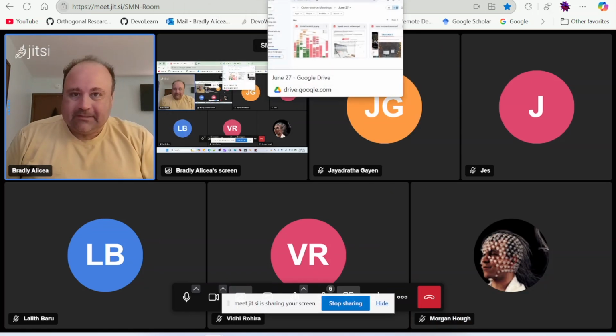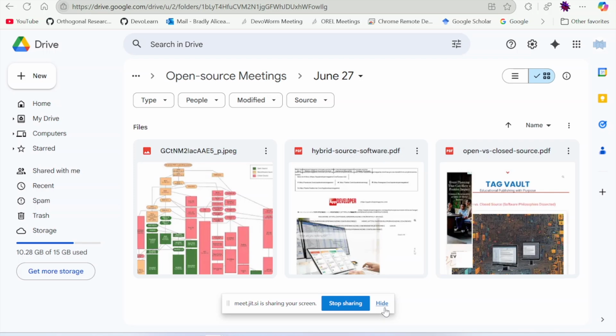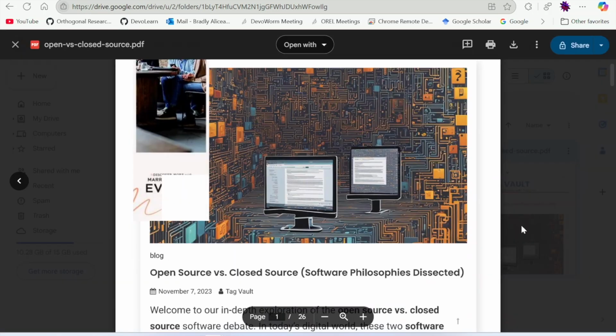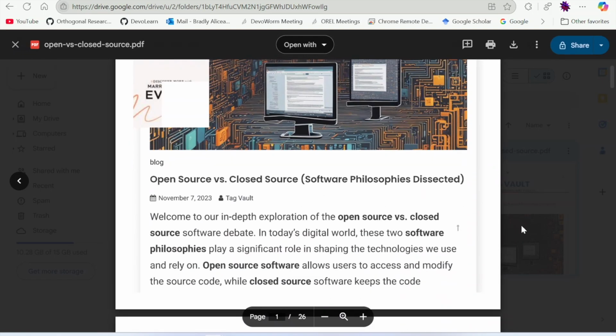We'll finish up with something called hybrid open source. I found a couple of articles on this. So there's this issue of open source versus closed source. There's this sort of debate in software development about whether you should make your software open or closed. And the default historically for commercial software has been closed or proprietary.